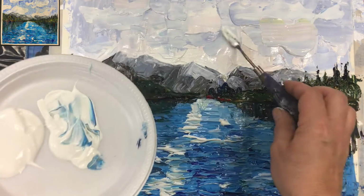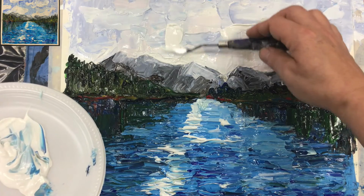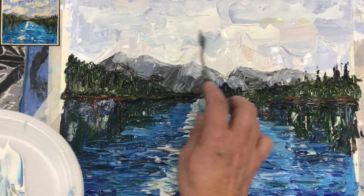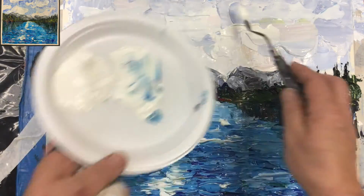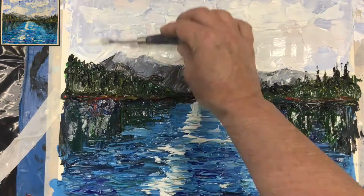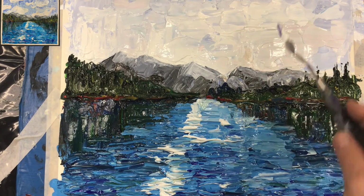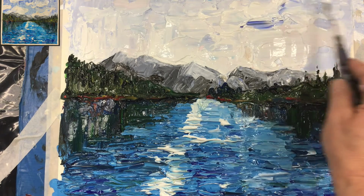So I want to have white in some positions. Like you see, especially for example here. I want to have those different colors overlapping each other. Easy peasy. And then this blue coming on the top, which is okay. See, we just introduce it and create the clouds.